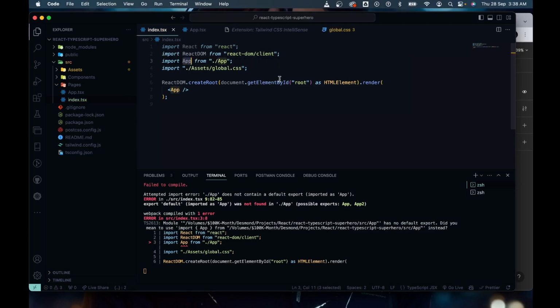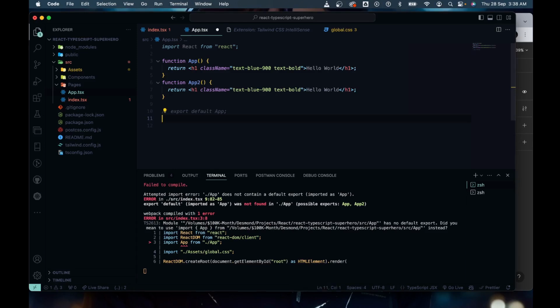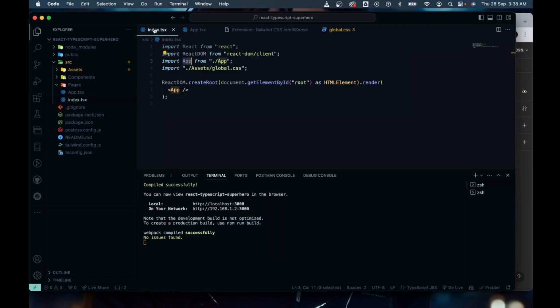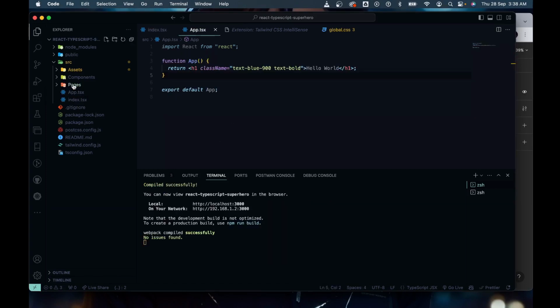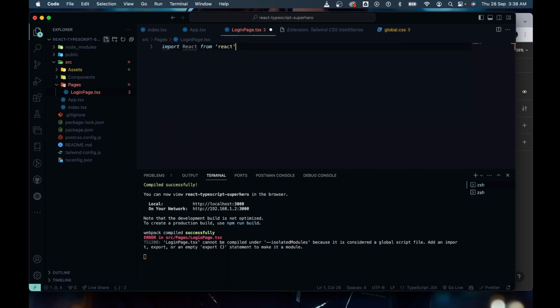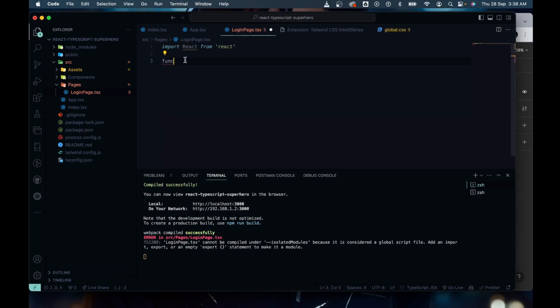So Control Z. I'm just showing you, especially the beginners here. So let's delete this one and delete this one. Save this. Now if we create our login page.tsx here, quickly set it up, import React. Now we can create the function with the normal function keyword, or we could use the arrow function as well.